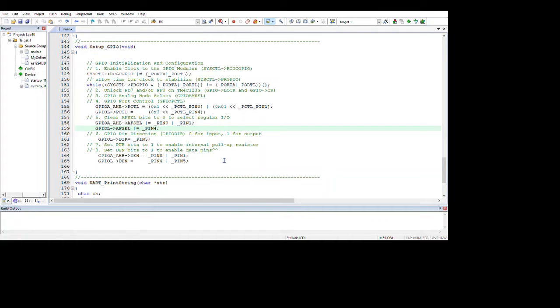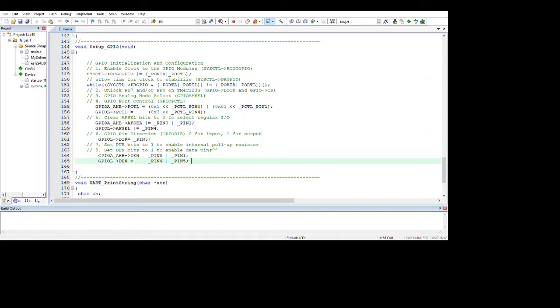Then we do the pin direction, because it's an output. The only output we're going to have is pin 5, because port L pin 5 is our trigger. And lastly, we need to enable all the data pins that we've used.